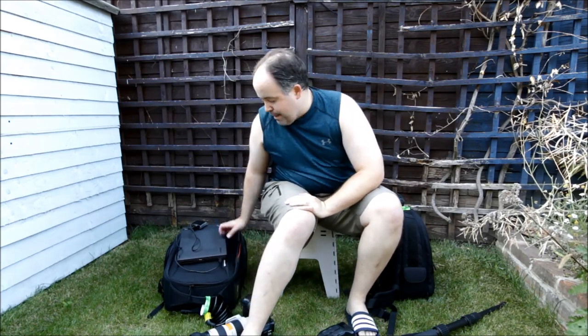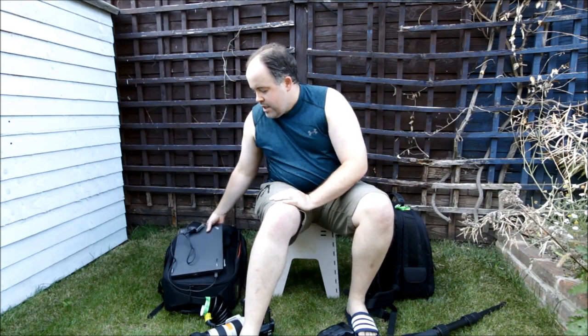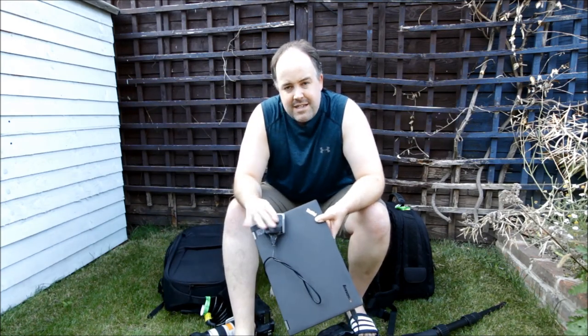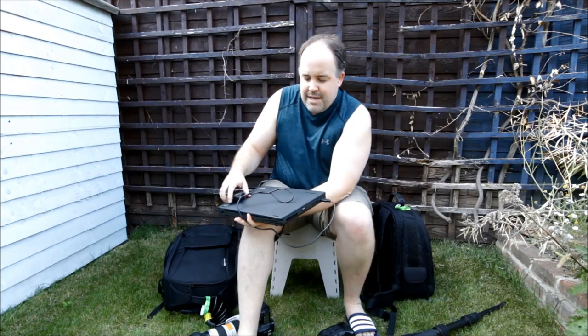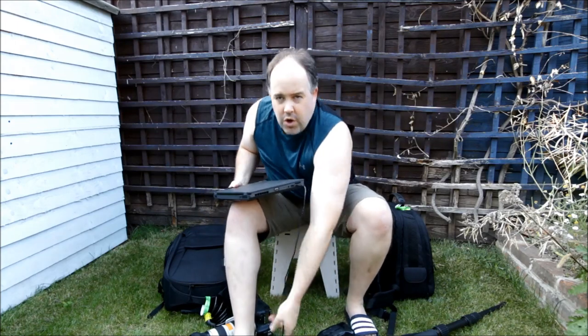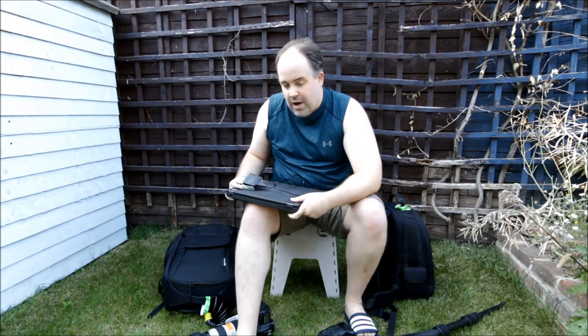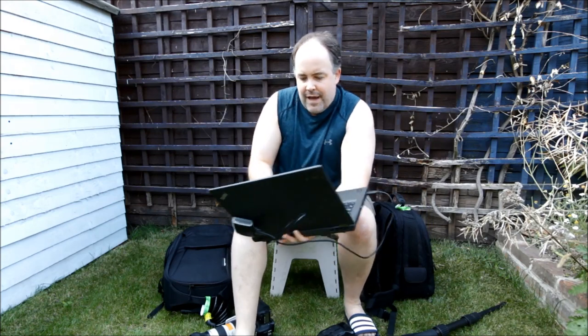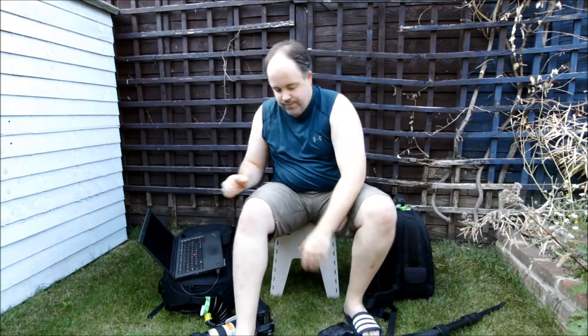On top of that, I keep my laptop. So that's right here. You can see I've got the card reader attached to it. That's on a piece of Velcro, so it's really easy for me to always get to. I don't need to be finding where it's gone on the cable. It's always just right here. Really easy for me to get to it, so I can just plug my cards in and out when I need to. That will sit next to me down here.